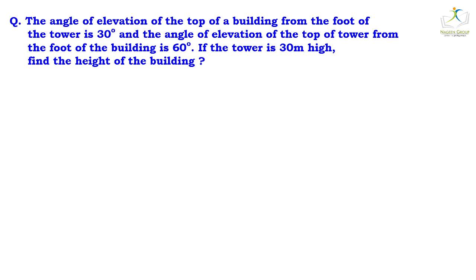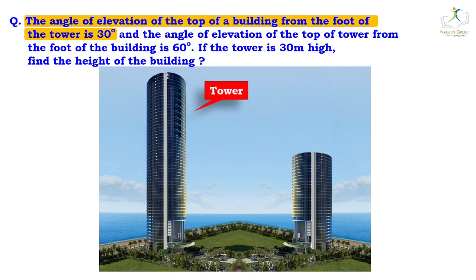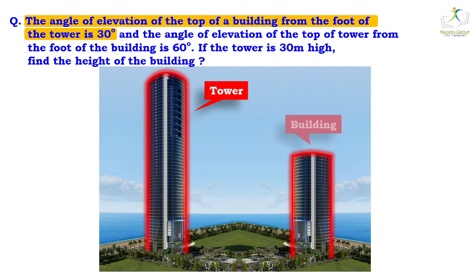Right, now next is: angle of elevation of a top of building from a foot of tower is given. हमें given है, it's given here the value is 30 degree. So first is angle of elevation. आपके पास क्या है, एंगल ऑफ एलिवेशन ऑफ द टॉप ऑफ बिल्डिंग फ्रॉम द फुट ऑफ टावर, अंडरस्टैंड इट प्रॉपर्ली. टॉप ऑफ बिल्डिंग से फुट ऑफ टावर पे, ठीक है, कितना है 30 डिग्री. So this is star and this is our building. इसको मान लेते हैं एक बिल्डिंग है और एक क्या है, टॉप ऑफ टावर है, ठीक है.